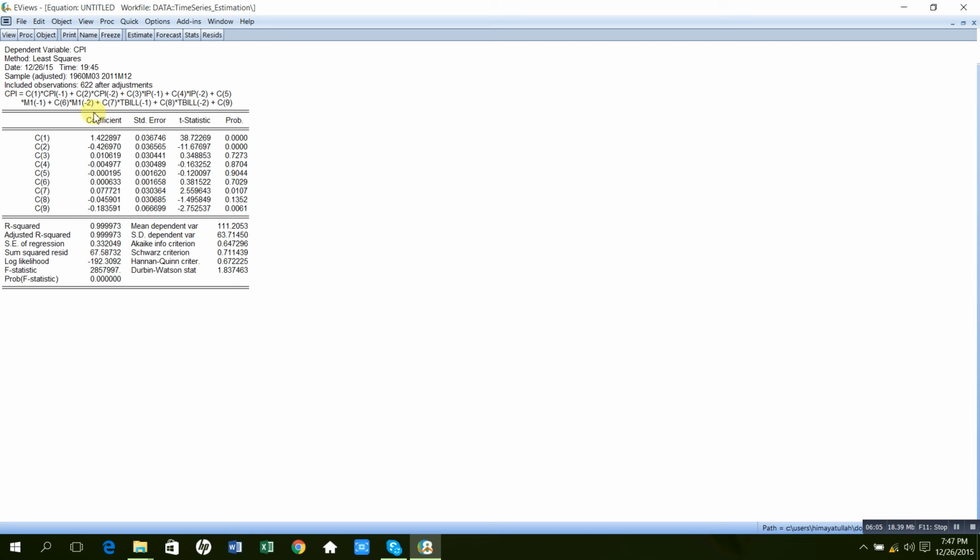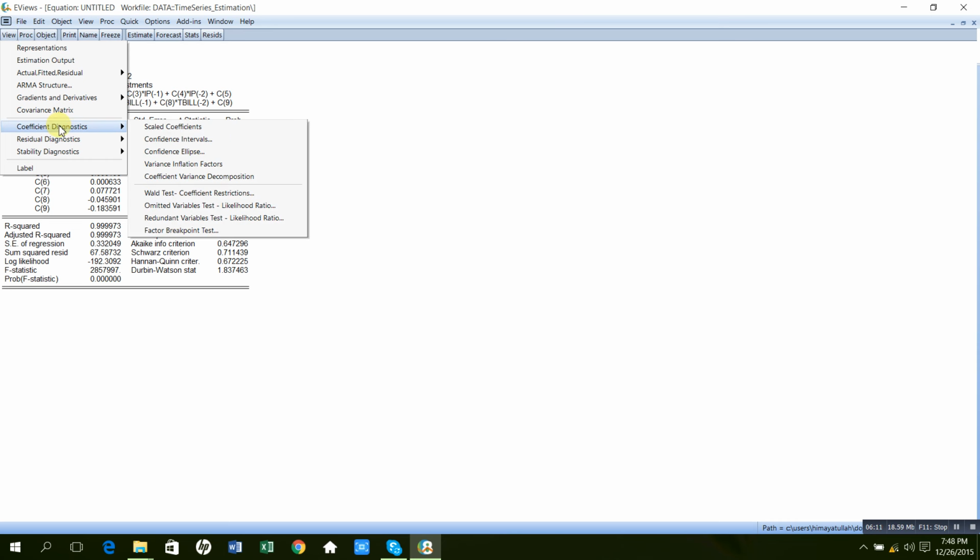Now we can also check our coefficient diagnostics here. If you like, you can do that by Wald test, and you can also check omitted variable test, redundant variable test and others.